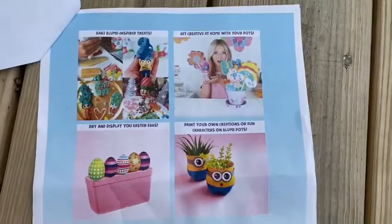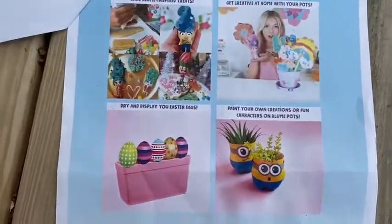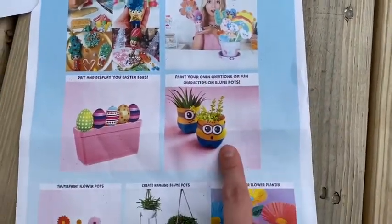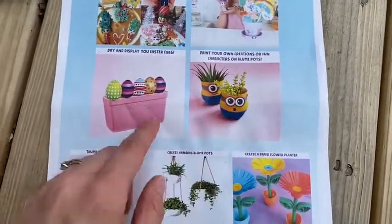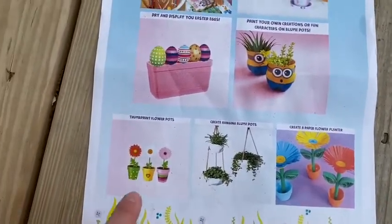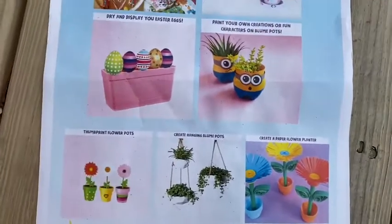All right. Because I don't think we're going to be able to do all of these in one video, I wanted to show you all some ideas in case you wanted to try at home. There is the baked Blume inspired treats you can make. You can get creative at home with your pots, paint your own creations or fun characters on Blume pots. That's really cute with the little minions. We can do the hanging Blume pots, create a paper flower planner. Those are really cute. Thumbprint flower pots, and dry and display your Easter eggs. So that's pretty cool too when we start doing that.